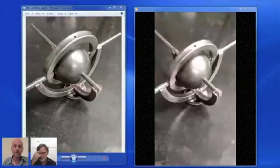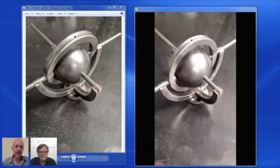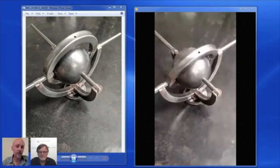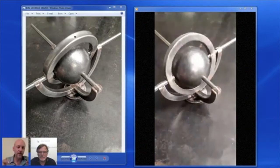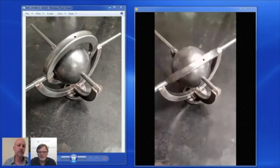So I'd like to share some of your ideas. Let me see. I'm going to share the screen here for a second, and we can look at your work, and would love to hear your explanations of it. Oh, hey, yeah. So this is a little model I built, a small model, desktop size, of how it's going to cut the spheres and how it's going to turn the spheres into sculptures. If you can see the video, there's a ring element that's moving that will hold a plasma torch, and there'll be little motors that spin the steel ball and spin that ring-shaped mechanism.